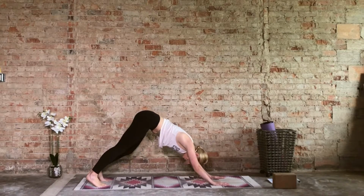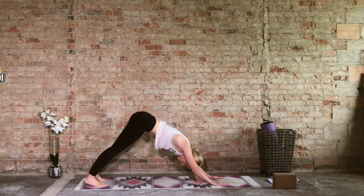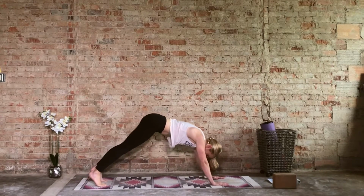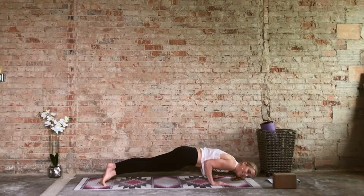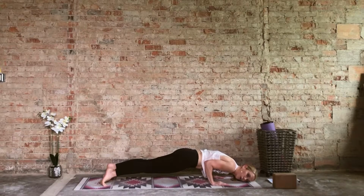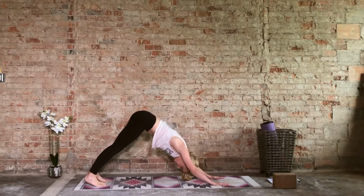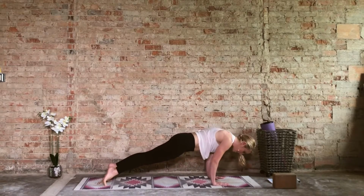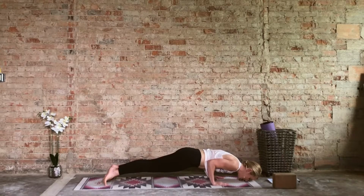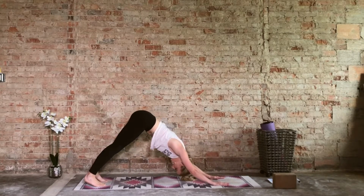Come back to down dog. We'll do that one breath, one movement. As you inhale, come back to that plank. Exhale, glue the elbows towards the outside of the rib cage. Chaturanga hold. Inhale, push it up. Exhale, down dog. Inhale, plank. Exhale, chaturanga. Inhale, plank. Exhale, down dog. It's getting a little hard.